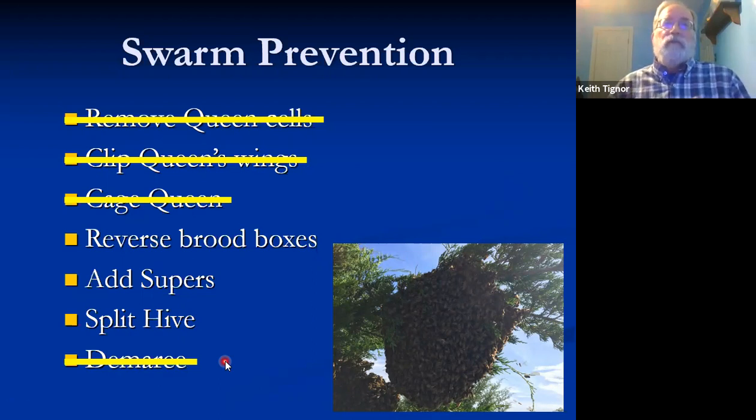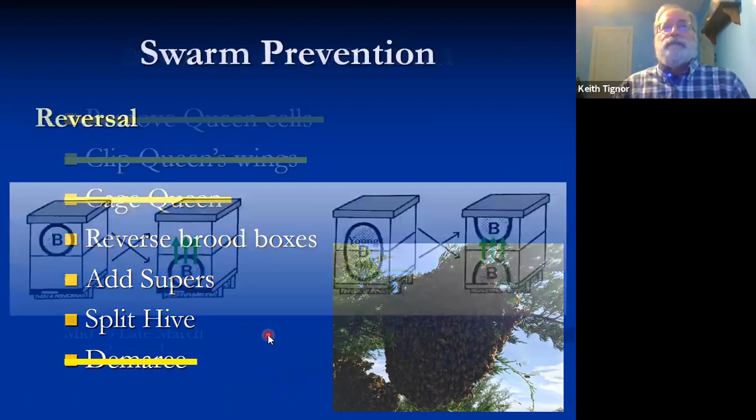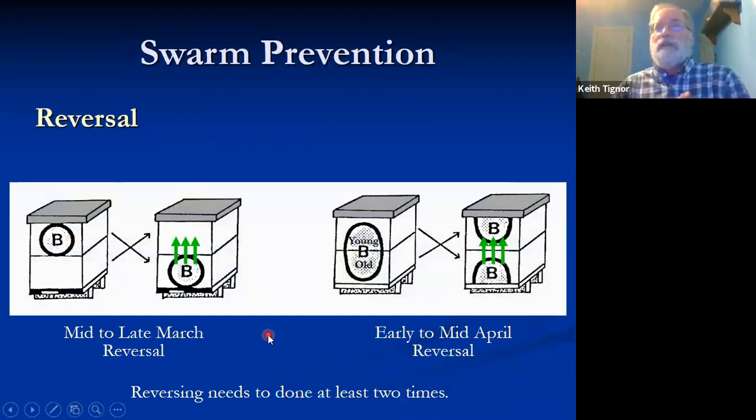So we really have three options when it comes to swarm prevention: reversing the brood box, adding supers, and making splits. Reversing the brood box is really easy. This is going to occur usually sometime mid to late March. Once we've got a population going, the bees are going to be moving up to where the honey is throughout the winter. So sometime, again, depending on the year, depending on environmental conditions, depending on where you are, latitude, altitude, that cluster is going to start hitting the roof and it's not going to be able to go any further. And so they're going to start getting crowded in this upper box.